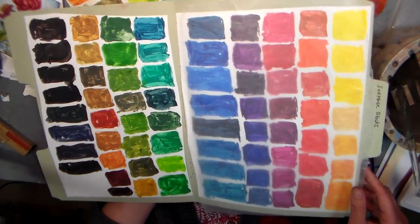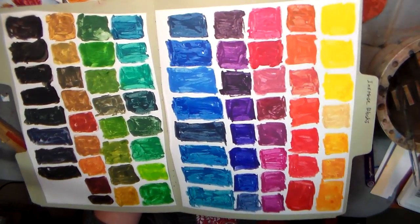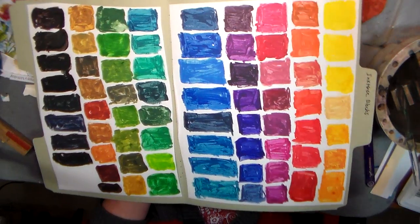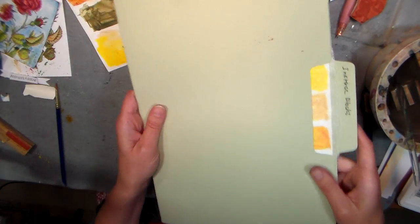I tried several different options, and I found that using my Inktense blocks to scribble out squares on plastic paper, this is Yupo paper, you could use a report cover or any sort of plastic sheets or transparencies you have, worked well. Then I put it in a file folder and put a piece of wax paper in between so I could close it up and keep it safe and sound, and that worked great. So I just wanted to show you that final folder that I had.